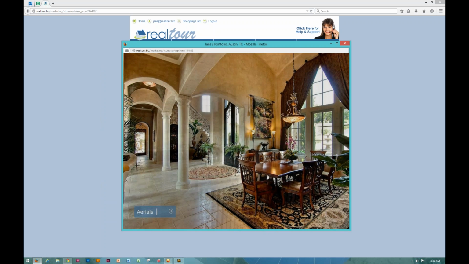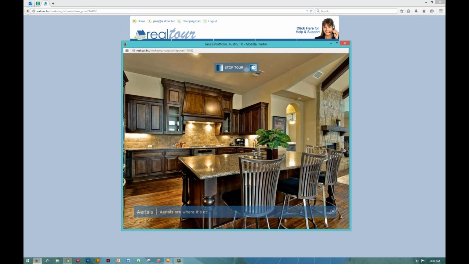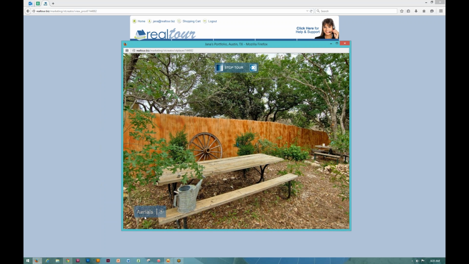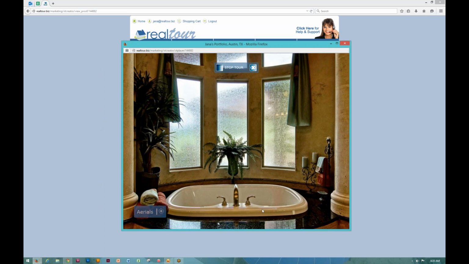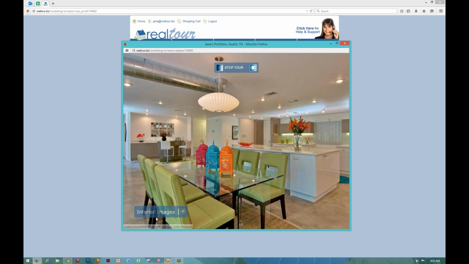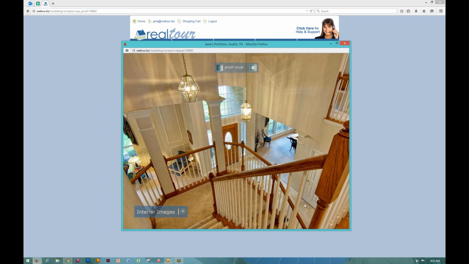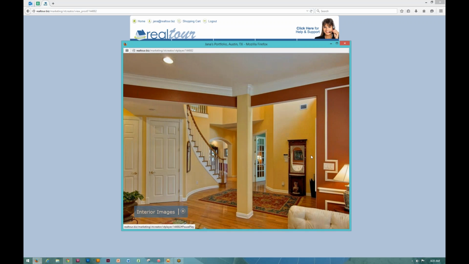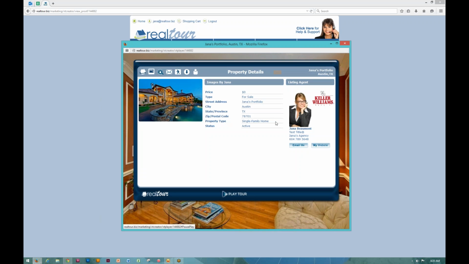But on the captions, if you want, you could just put a label like Aerials. If you just wanted a label for each of your pictures, you could just create those locations, drag and drop the pictures in, and not add any actual caption text if you don't want caption text. Maybe you just want a label like these ones, just so you can see interior. You can go through here. It's neat. This is just a random collection of pictures I grabbed from some of our photographers, so they're all kind of mixed up.